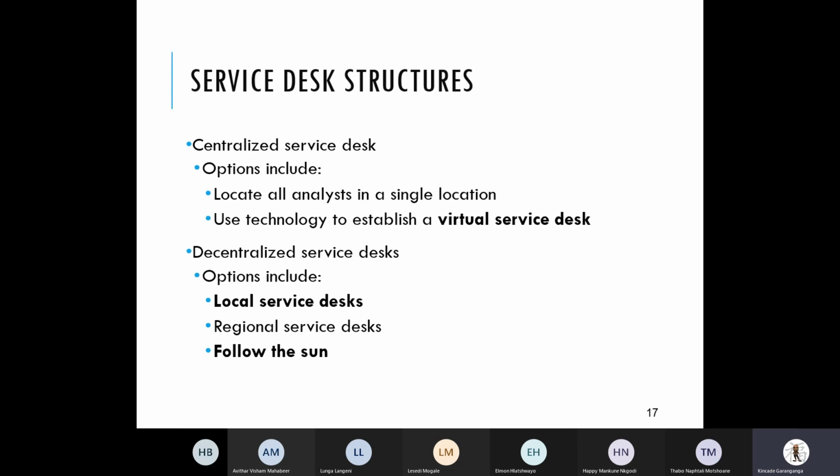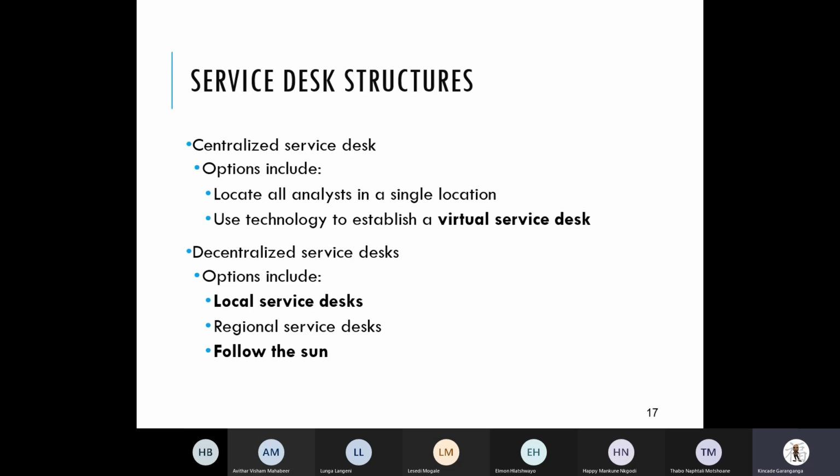I think one of the interesting ones when it comes to centralized service desk environments is the virtual service desk, which gives the impression of a centralized desk by using sophisticated telephone systems and the internet, where in reality the service desk analysts may be located in a number of locations, including their homes, right? I think now it's even more prevalent with the pandemic, that most of these individuals are not sitting in a physical office, but providing services from home. But it's possible by using the appropriate technology at large. So this is part and parcel of what your virtual service desk is all about.